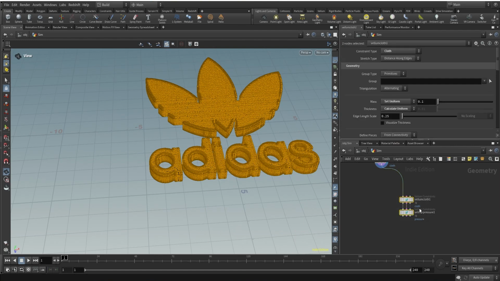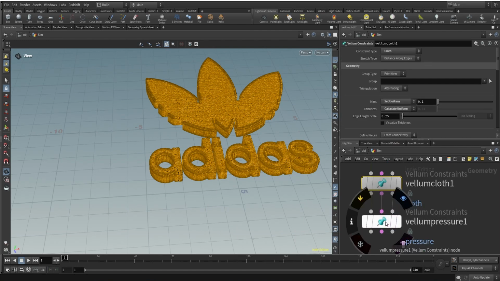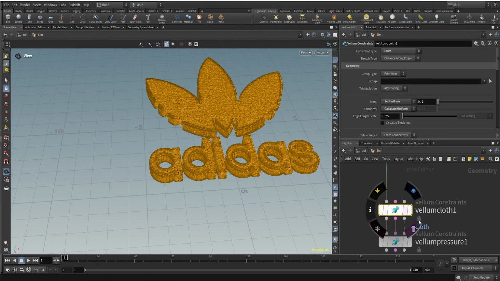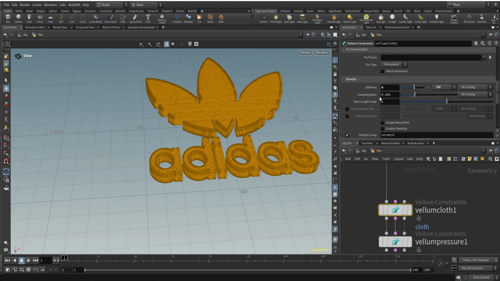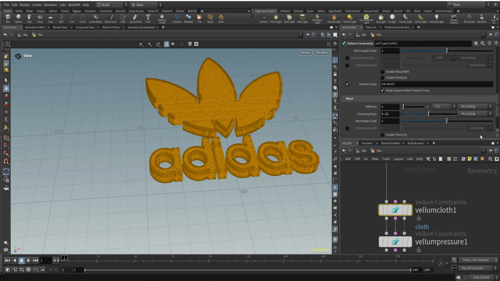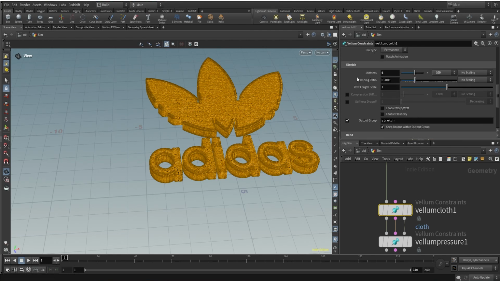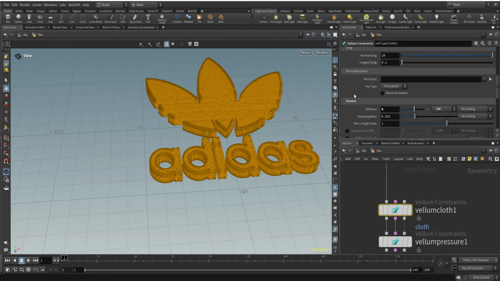So this Vellum balloon configuration, what this will be doing is it creates two important cloth properties, two important cloth constants. One is cloth constant, and this cloth constant controls how stretchable the cloth is going to be and how bendable the cloth is going to be. Okay, and here in the stiffness, we control the stretchability, and in the bend section, we control how bendable the cloth is going to be.